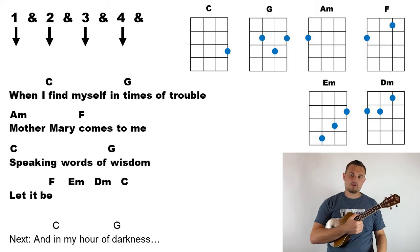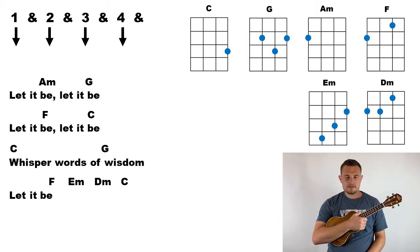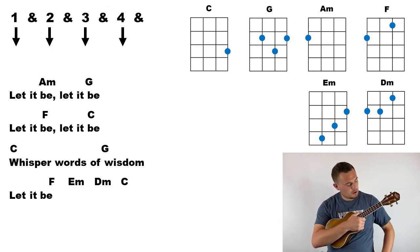All right, now let's look at the chorus. Okay, so here is the chorus. Let me just play it for you so you can know what it sounds like.